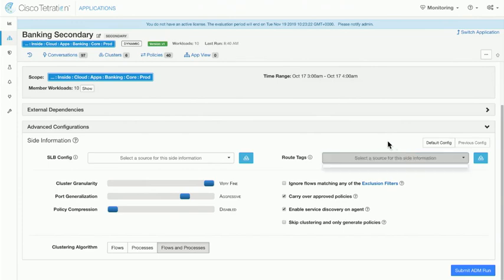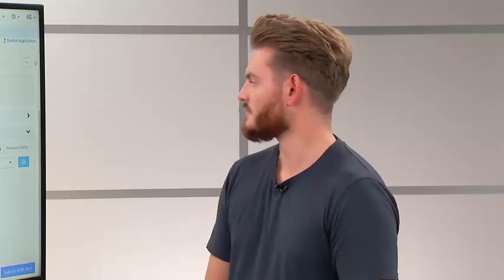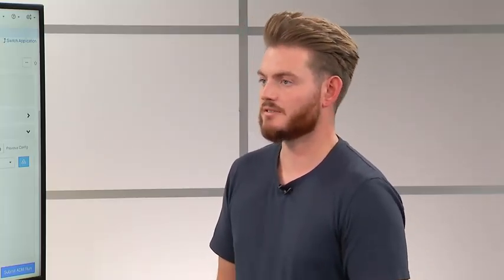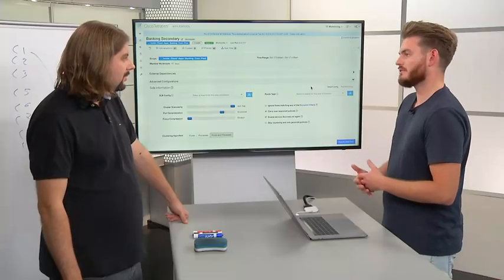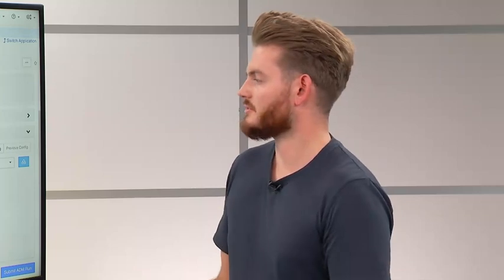Well, how often are you using root tags these days? I actually never use them. So root tags was a feature that we had that was early available inside Titration. It was useful when we were more network-centric as a product. It allowed you to stop clustering across segments or network boundaries.